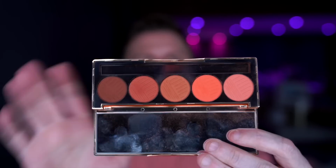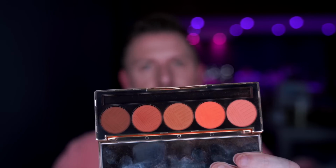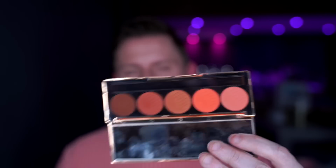So let's make a start with whatever is on the first one here, which is Dose of Colours. Now this is just one palette. They come in lots of different palettes, well 5 actually. This one is the Sassy Siennas. They're amazing, absolutely amazing. The other one to mention, which I have over there, is Tatty. That's an excellent palette, and I did a review on that just recently, and that's really good.